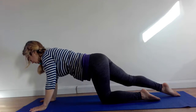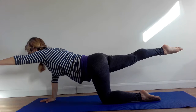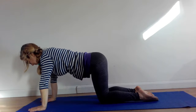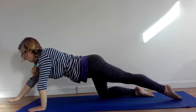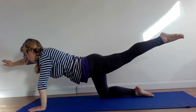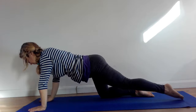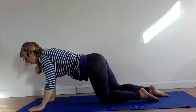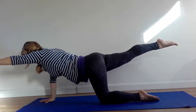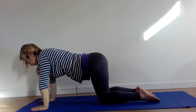Other leg reaches away, other arm, and maybe rise up. And dropping back down. Once more each side, right arm, left leg, reaching away and rising up. Trying to keep that neck in alignment with the rest of the spine, so just dropping the chin slightly. And releasing down. And the last side, reaching away and rising up. And releasing back. And tuck the toes, lifting back into down dog.